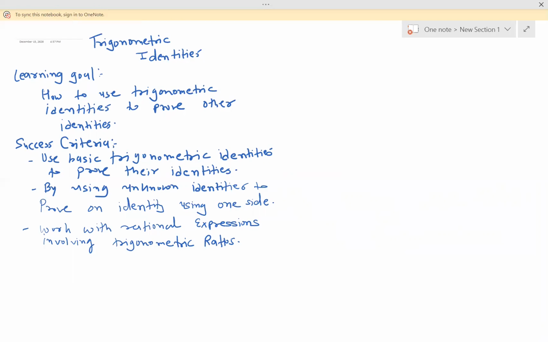Yes, Jaren, did you get it? What is our learning goal today? What are we going to learn today? Trigonometry identity and how to use it. Perfect. And what about Shen? What will we learn till the end of the class? What is our success criteria today? How do you solve problems using it? That's right.